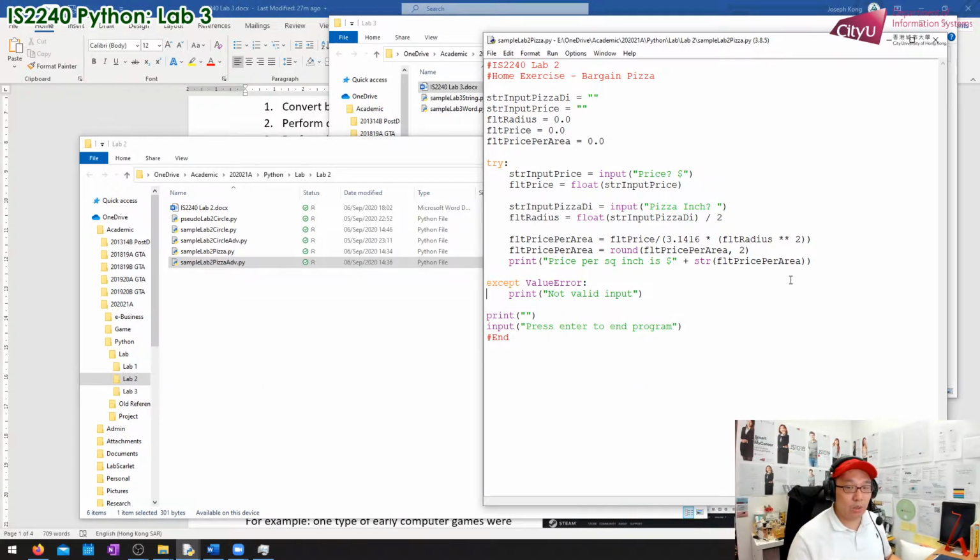Now, I think TJ also talked about something in the lecture, which is that instead of typing pi by yourself, you could use the math library, something provided by Python from the library. It is about the pi constant, which I think TJ already talked about in the lecture as well. So I will not cover this one once again.